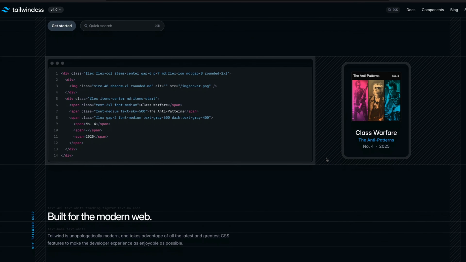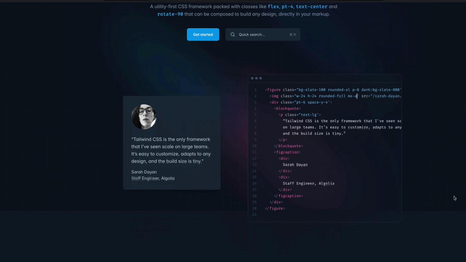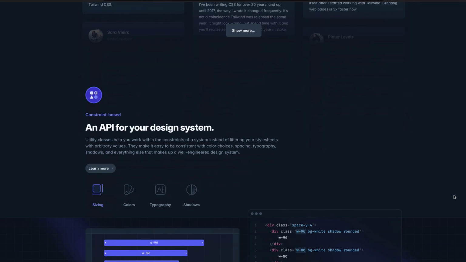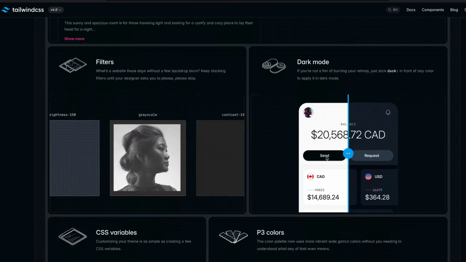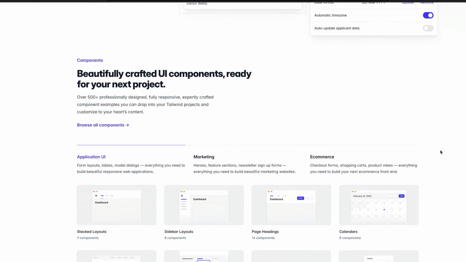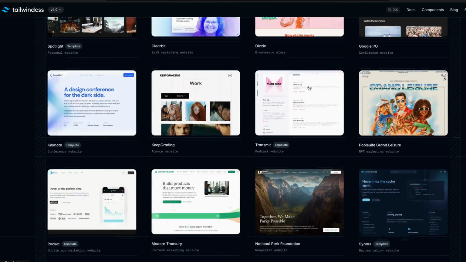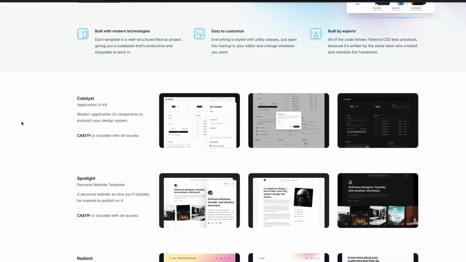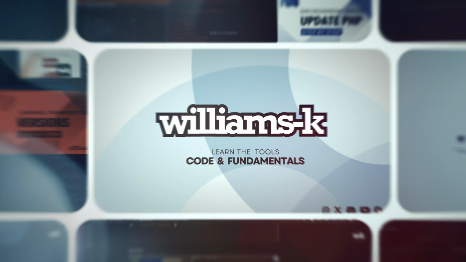As of yesterday, Tailwind version 4 has been released. It's been a long time coming since version 3 was released in 2021. Since its beta release in November of last year, Tailwind CSS 4 is designed for and tested on modern browsers. There's a lot to take a look at, and I'm going to show you what's new.